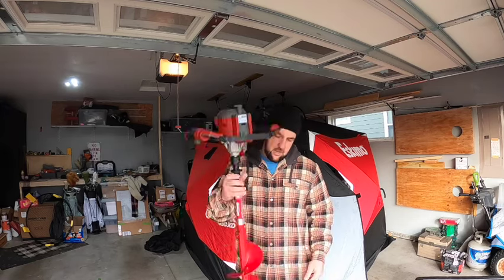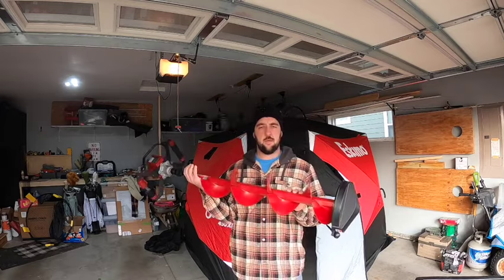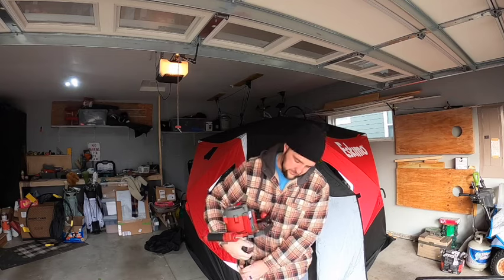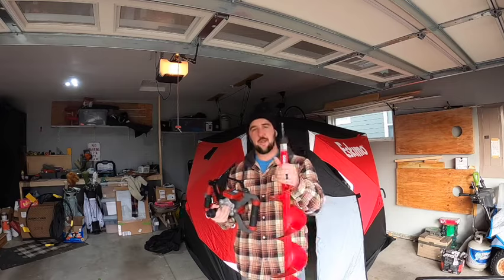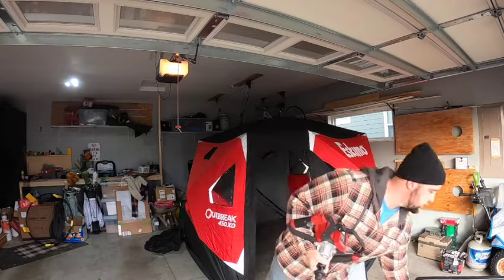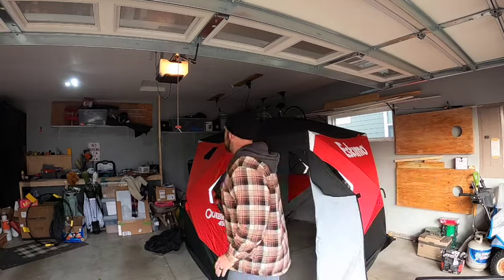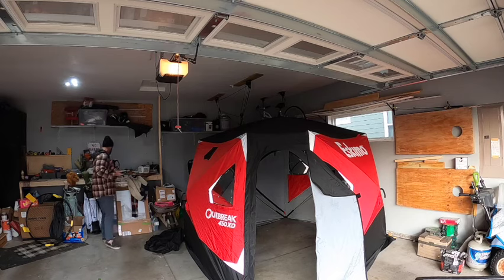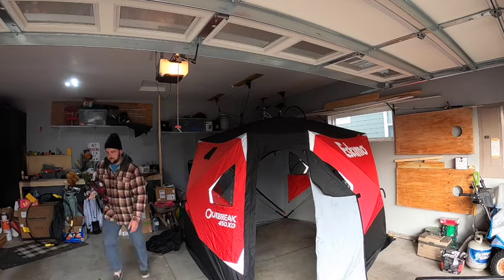And yeah, so I got the 8-inch composite, brand new E40 auger. The really nice thing about this is I have a quick connect adapter here that I can pull this off. And if I can find it, I will show you. I had it in my hands. Oh, here it is.